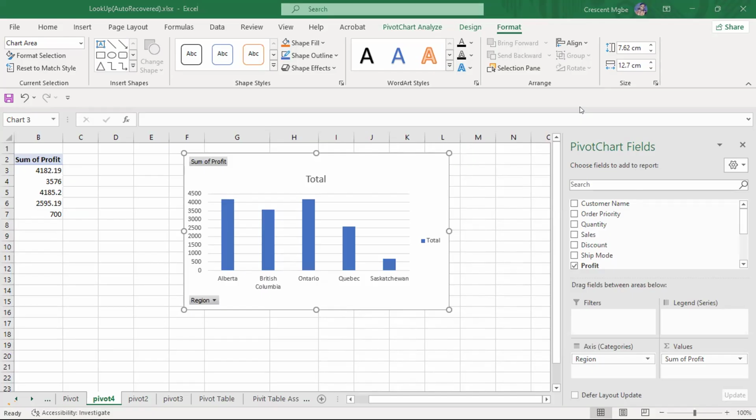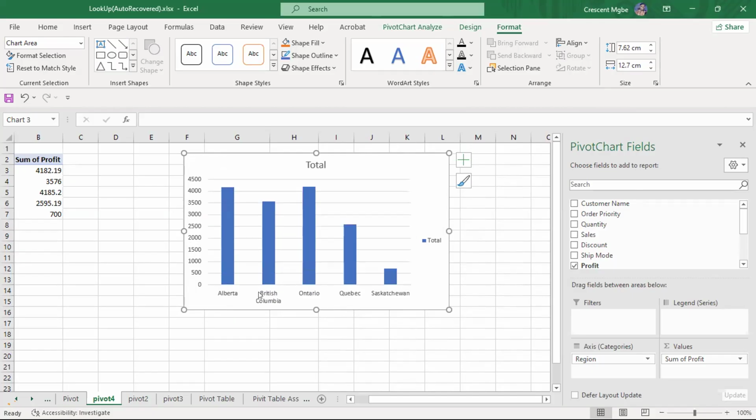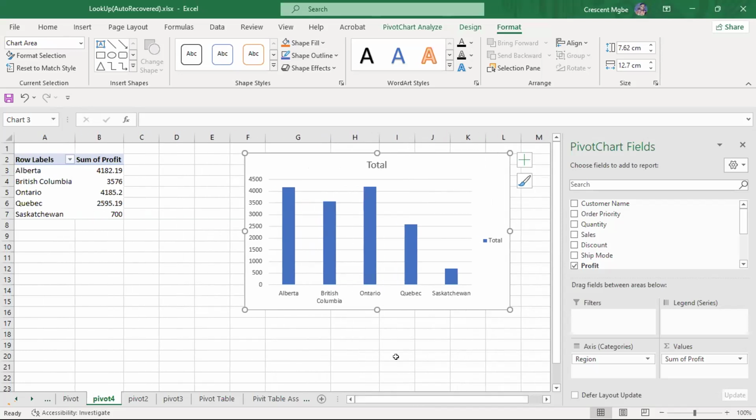Mr. Marco, are you there? We can hide. My network was getting weaker, but it's okay. We can now hide the sum of profit and region by right clicking and then you go to remove or hide. Great. And there's another one I'm seeing there, like total.